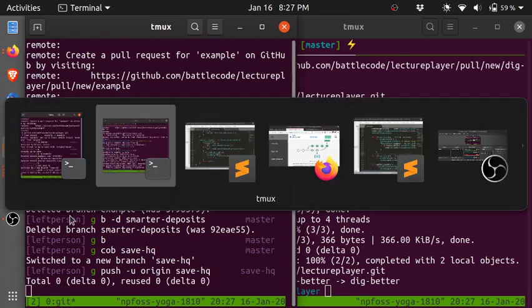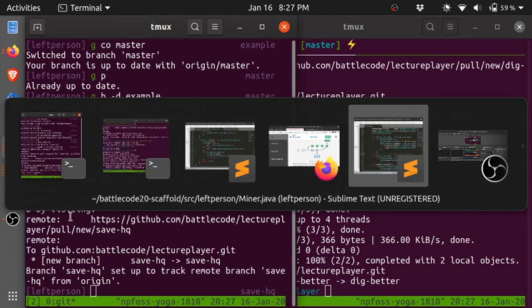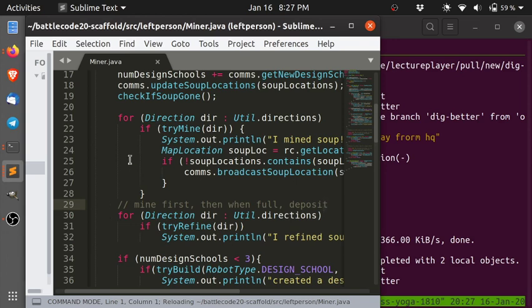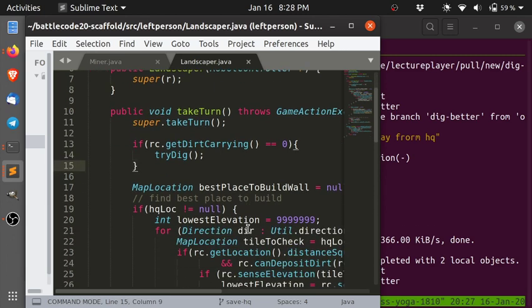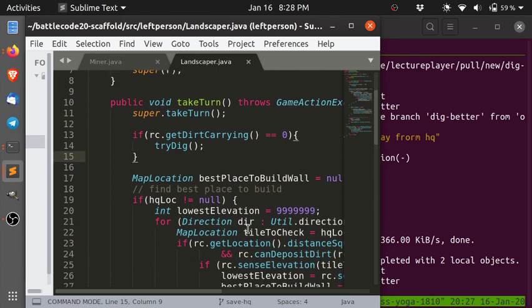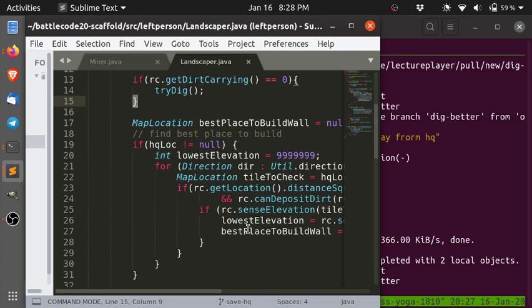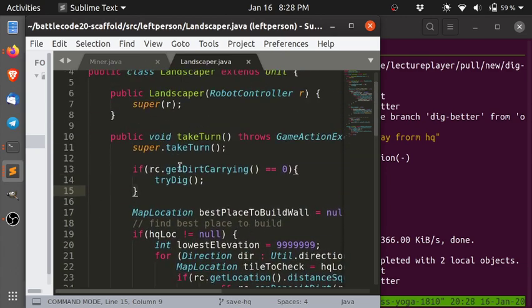All right, and so left person needs to edit landscaper also. And so the first thing that we want to do is, well, it doesn't matter if we do it. Yeah, we'll just do it first.